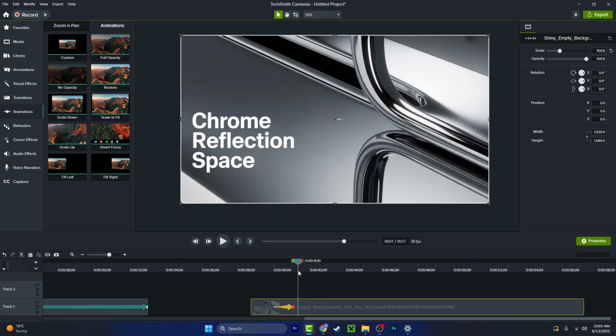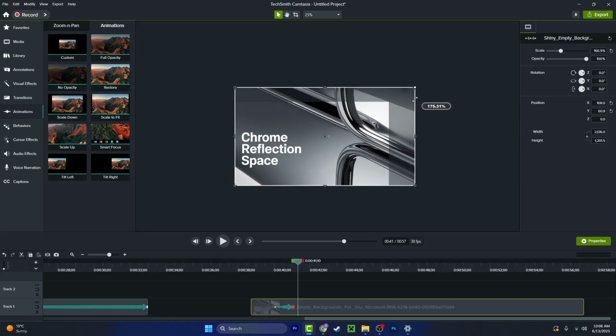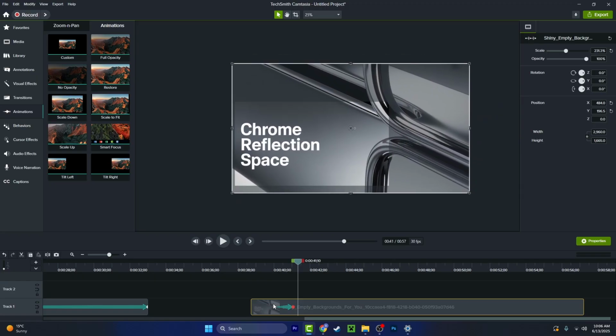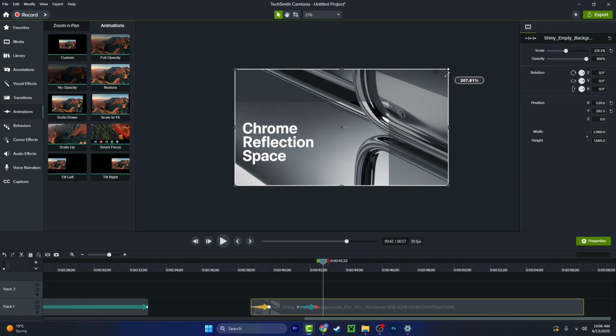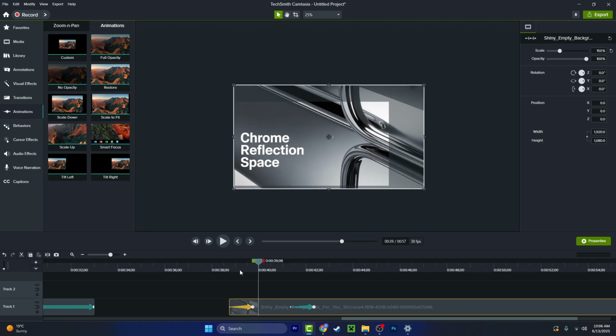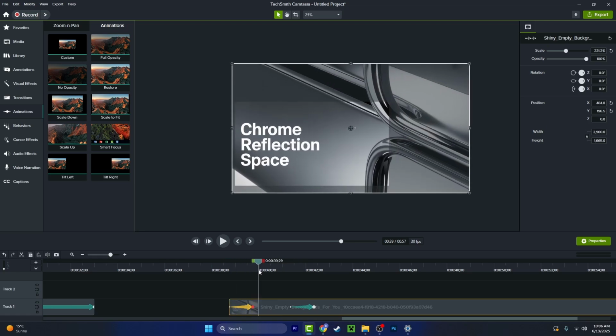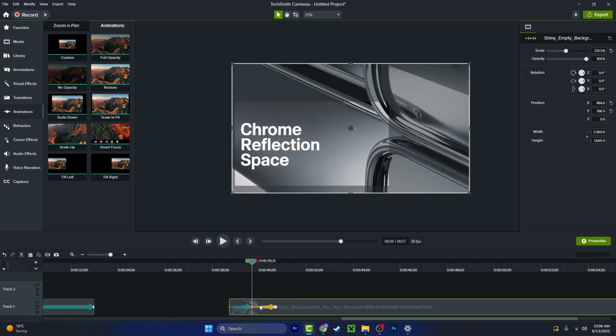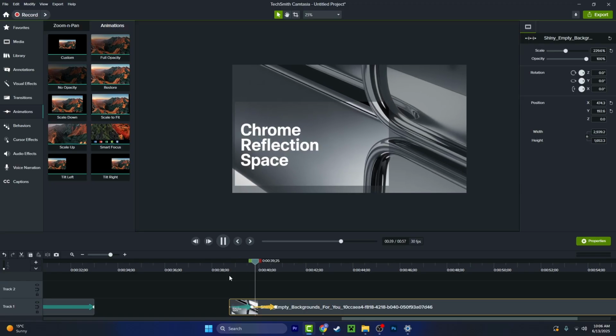Now put my timeline after the arrow, and let's increase the size of the video and also to be focused on the text, okay? Drag it all the way to the left, and now let's add another custom animation, and here let's make the video going to its normal size, okay? So it will play something like that. Here I zoom in on the text, it will stay a few seconds, and after that it will go to the original size. Let's drag this animation to the left, and let's have a look now.